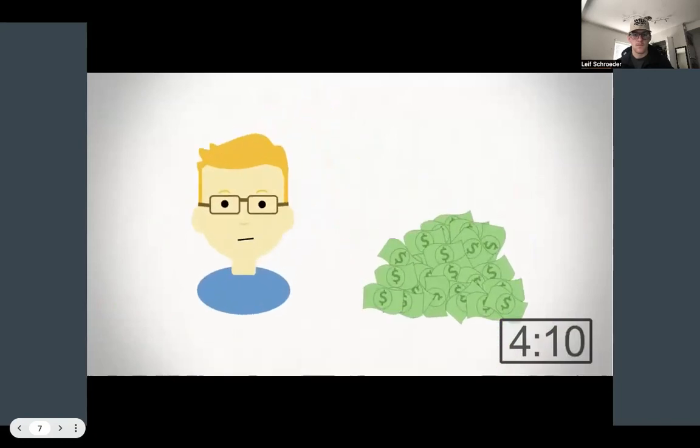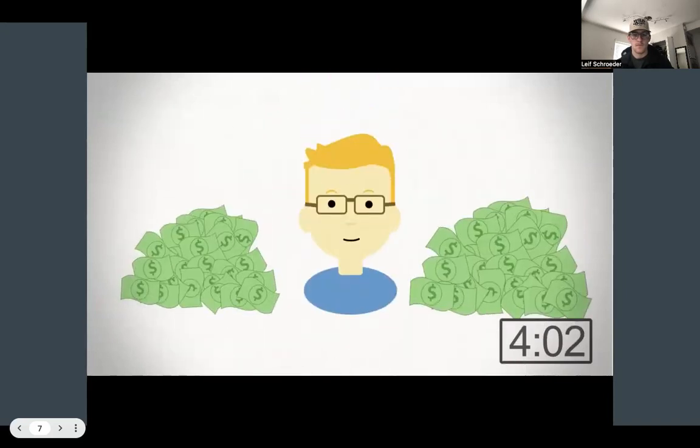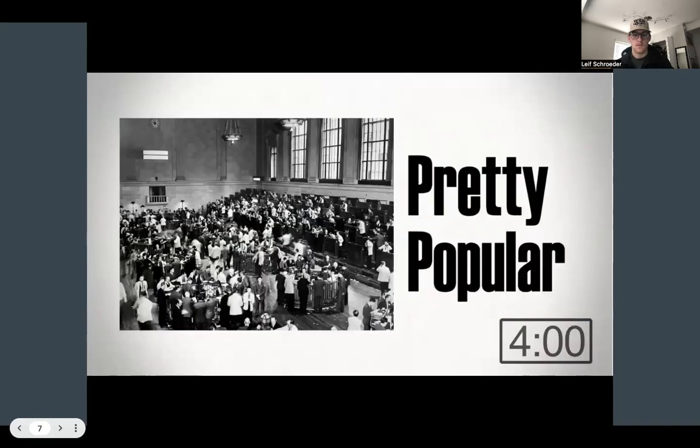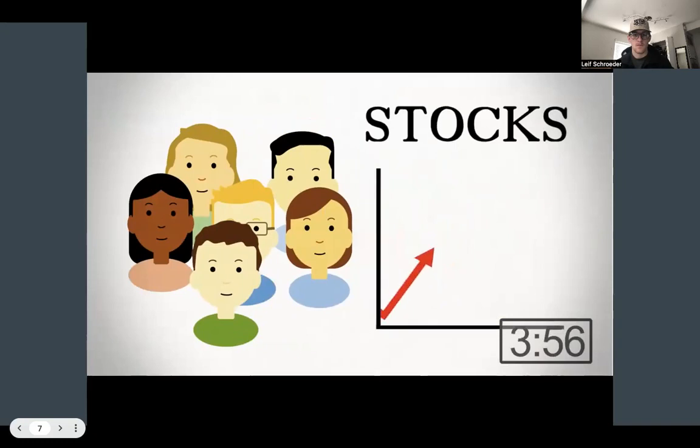Now, people are starting to look for things to do with their newfound wealth. Buying a good laundry machine? Nah. A new car? Don't need it. Oh, wait, what about investing? Yeah, that's it. After all, why be rich when you can be more rich? So the stock market becomes a pretty popular practice. And with so many people buying, investors are finding it very easy to make money in stocks.